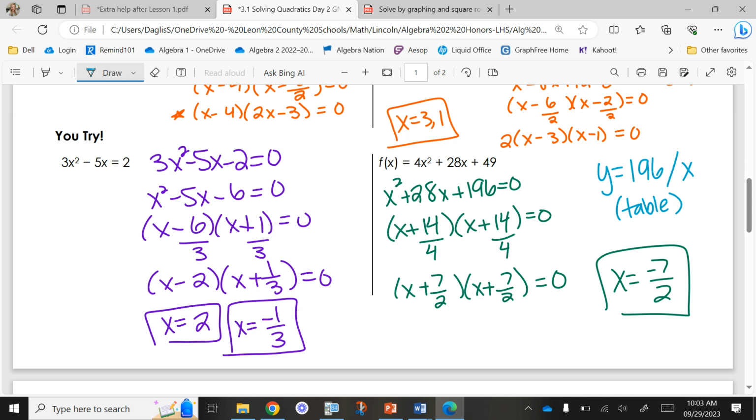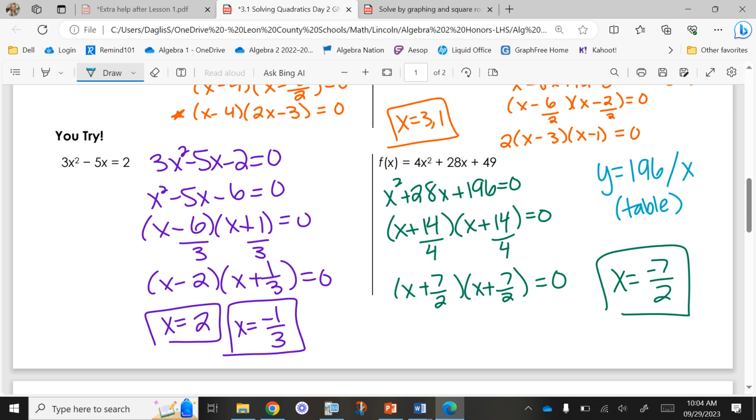But if that bell didn't ring, that's okay. Maybe the bell ringer's on a break. You can get a list of factors in your calculator. If you go to y equals and type in 196 divided by x, any number divided by x, and then go to your table, all of your whole number pairings are your factors. So it'll show you 1 and 196. It'll show you 2 and whatever that is.